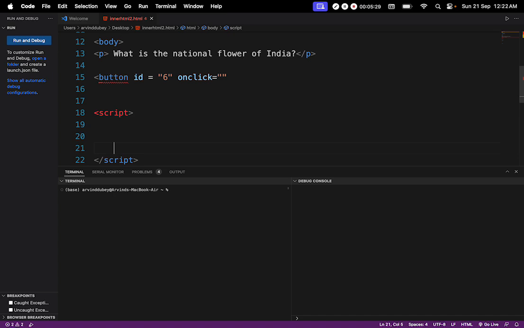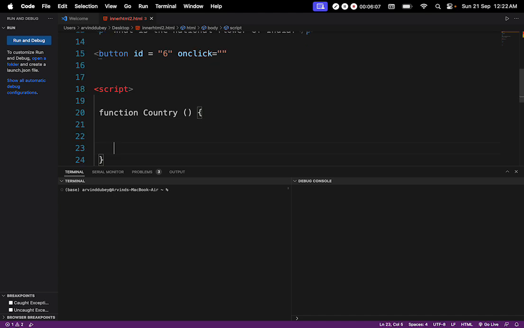First I will make a function here in the script tag. I will name this function using the keyword function. So this is function, and I will name the function as country, with capital C, Country. And we know that if it is a function we have to put parentheses. Now one space we have to put after this, and we have to put curly braces. The curly braces will come down.